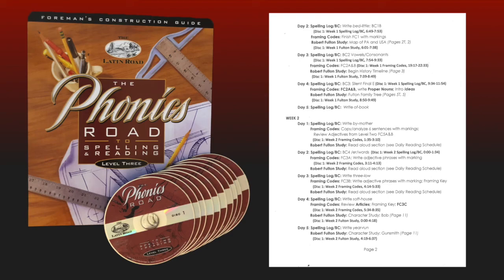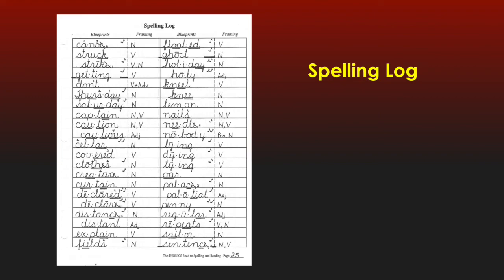As the Master Contractor, I provide you with 10 DVDs in this level, containing all the video presentations where I teach the spelling law, building codes, framing codes, designing codes, and both reading and composition studies of Robert Fulton Boy Craftsman and Benjamin Weston, His Cat Grimalkin. A detailed written plot plan provides the daily schedule for student viewing. The Journeyman graduates to the spelling log this year with the addition of a framing column next to the spelling list, where he makes notes from the dictionary of the parts of speech possible for each new spelling word. This section contains a daily schedule, plus all 35 completed spelling list pages that act as answer keys to the work we do to build these words in the video presentations.